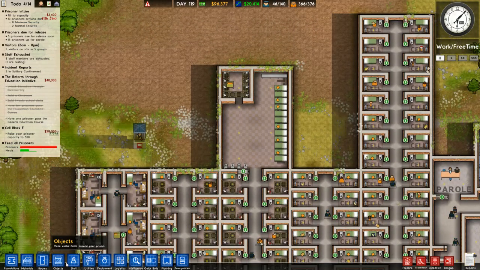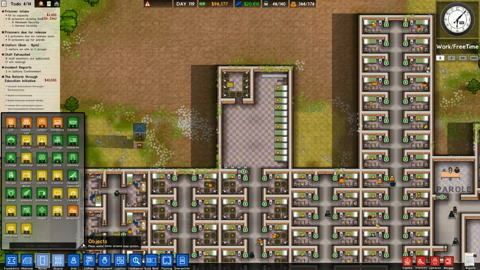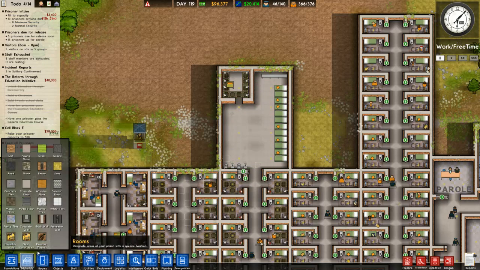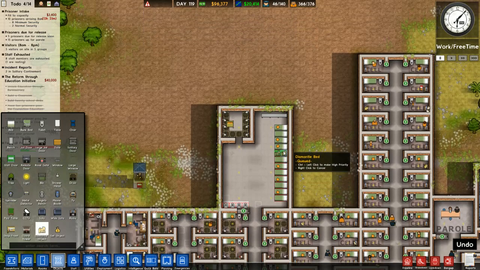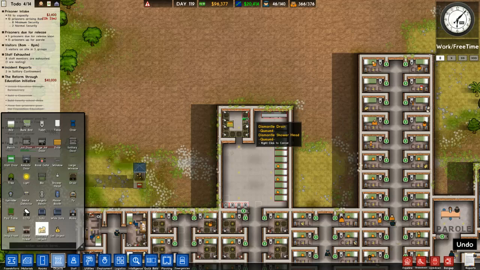Which is probably the best idea, isn't it? So, room, cancel this being what it is. And dismantle everything in here. Thank you very much.